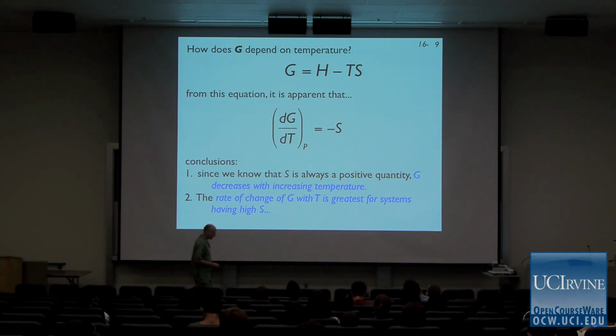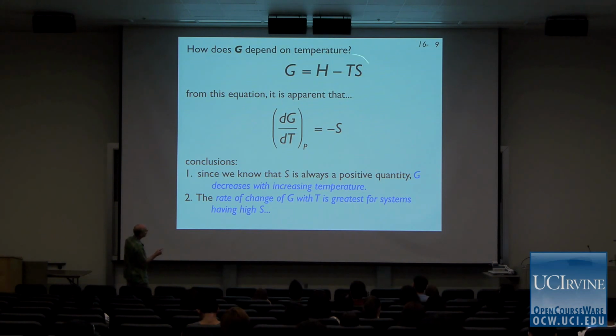So the Gibbs energy is special. We're going to pay more attention to it. We want to think about how it varies with temperature, how it varies with pressure. We want to be able to calculate how the Gibbs energy varies with temperature and pressure. We've got this equality that we defined weeks ago: the Gibbs energy is equal to the enthalpy minus temperature times the entropy. From this equation, it is apparent that if I just take the derivative of G with respect to T, I get minus S immediately, and that's the temperature dependence of the Gibbs energy at constant pressure, full stop. It's minus the entropy.